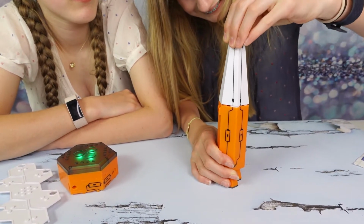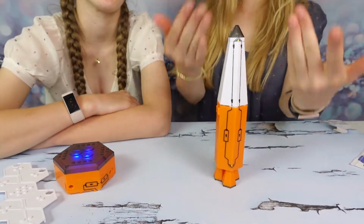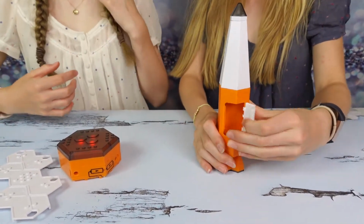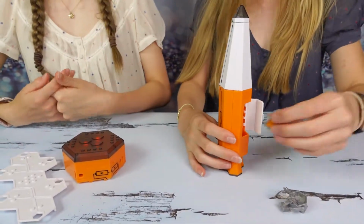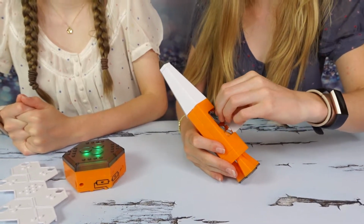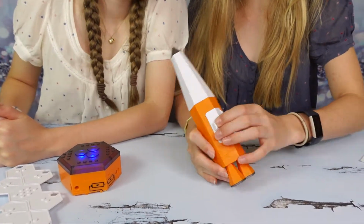Try not to break it. Ta-da! And we have our rocket. And then, if we turn it the right way, here's our little door. In we go. We're gonna pop our little astronaut in here. Do they both fit? No. Actually, if I move his hand, he might. Okay, they do both fit.